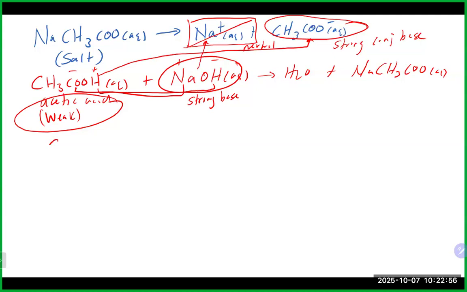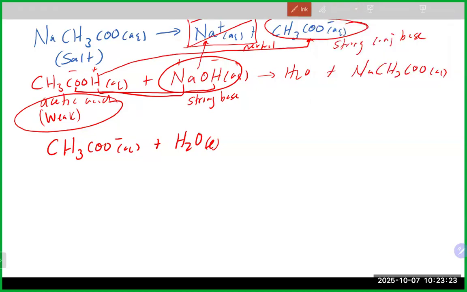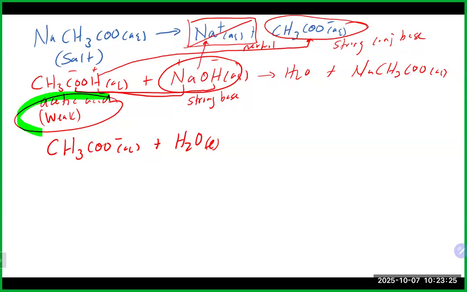And that means we always take the part of the salt that's going to go through hydrolysis. The good news is, in a hydrolysis reaction, the other reactant is always water, right? That is basically what hydrolysis means. It's going to react with water. Now, let's say you got to this part, and you're not sure what's going to go on or how it's going to react. Understanding where it comes from could help you understand how it's going to react. We just saw that it came from a weak acid, which means this is going to be a conjugate base.